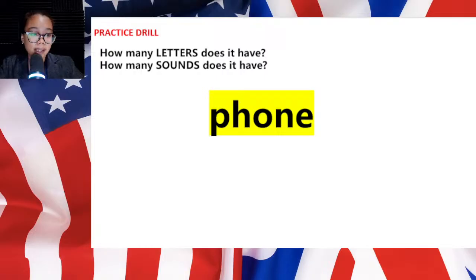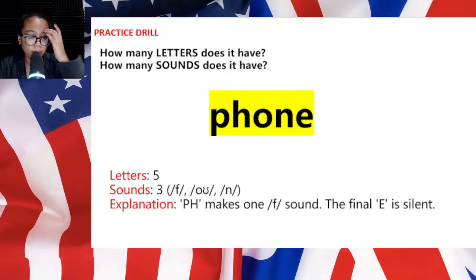Okay. Let's reveal the answer and see how well you did and, more importantly, understand why the numbers are what they are. This is our answer. As the slide shows, for the word phone, how many letters are there? There are five. If you count them: P, H, O, N, E. One for P, two for H, three for O, four for N, and five for E. So again, there are 5 letters in the word.